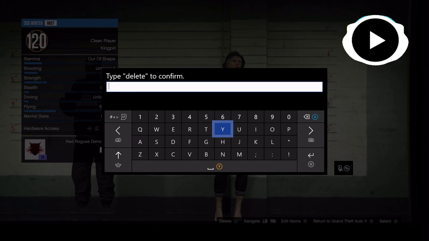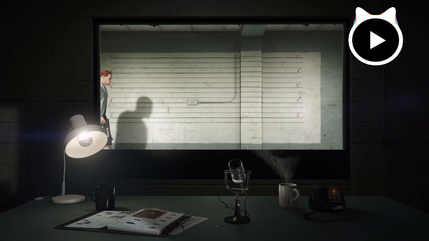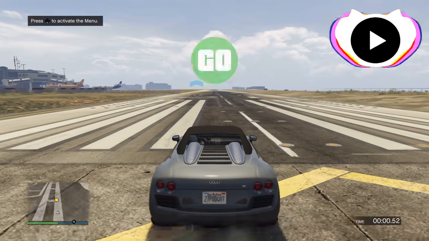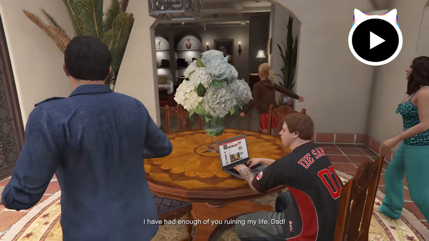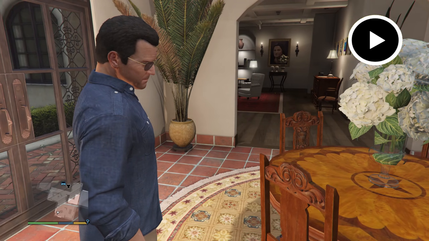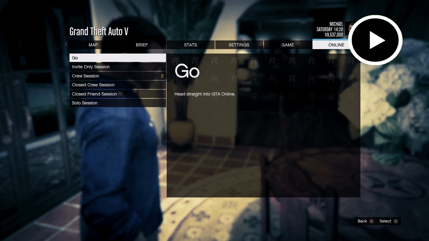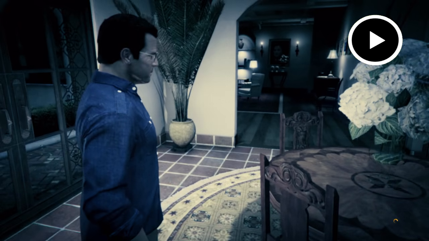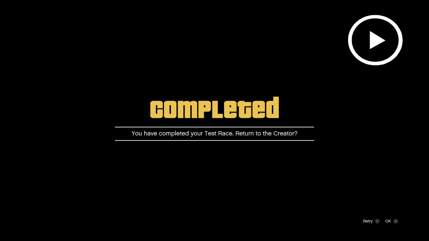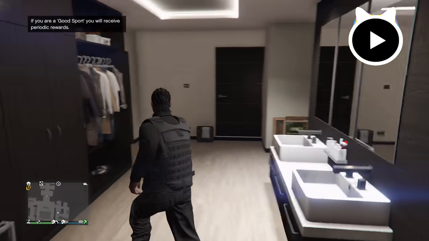Once you're in the character creator, just delete your second character, then press B to go into story mode. Once you're in story mode, press the start button, online, and just launch into an invite-only session. Once you're back into online, just save your current outfit in the last slot.